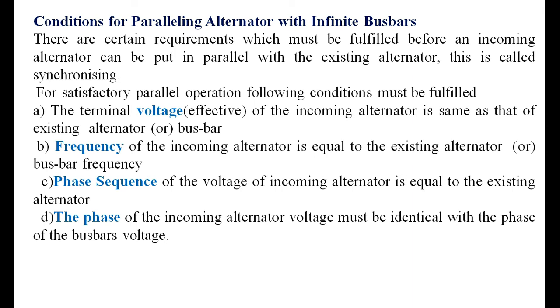The phase of the incoming alternator means, when you take into consideration the alternator phases with respect to each other, they are opposing each other. However, when it comes to a common load, all the alternators act in the same direction. That is what is meant by the phase of the incoming alternator voltage must be identical with the phase of the bus bar voltage. These are the four important conditions you have to fulfill when you are connecting alternators in parallel.